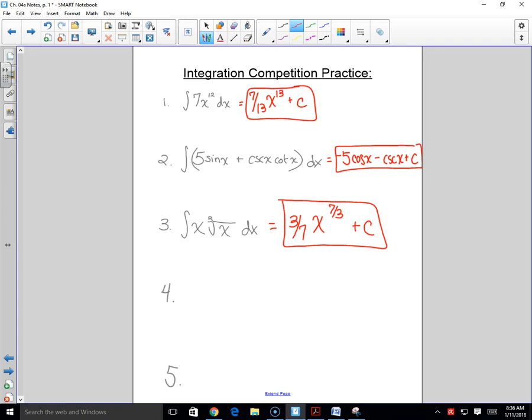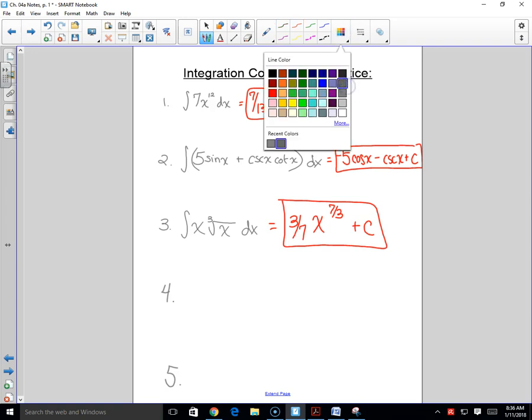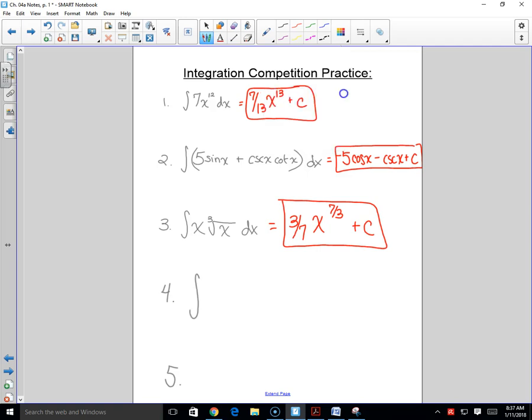Okay, number 4. New person with the marker. Remember, you're only allowed to use words if you don't have the marker. Okay. Number 4, because our groups are bigger than normal, is the integral of 5 plus x cubed all over x. Only one person with the marker. But no, don't do our method. Bring the negative one and then distribute. Yeah, and then just cancel, make it x squared equal 1 5.